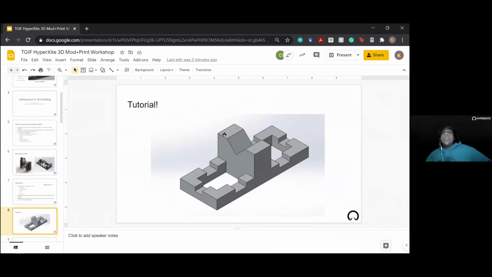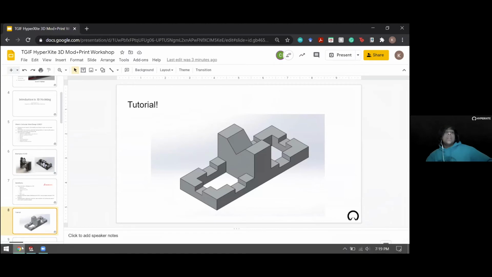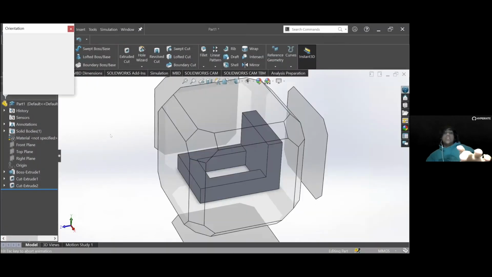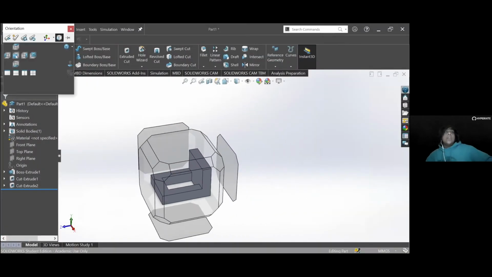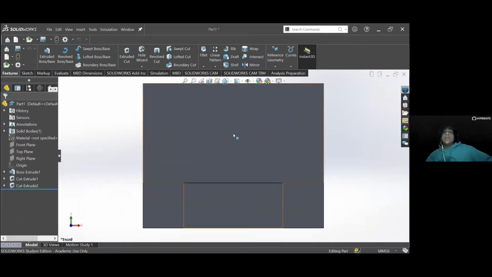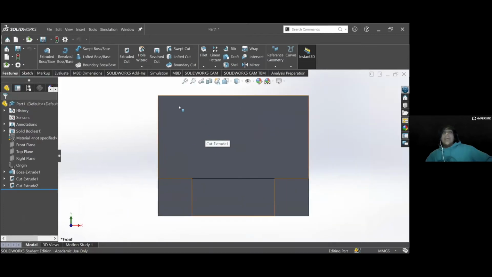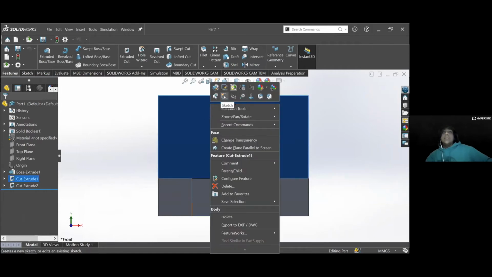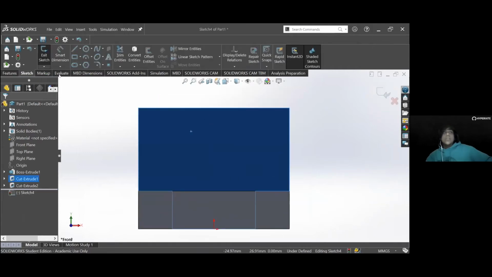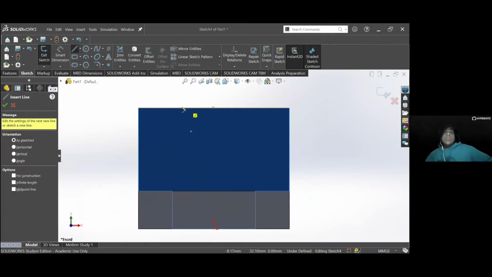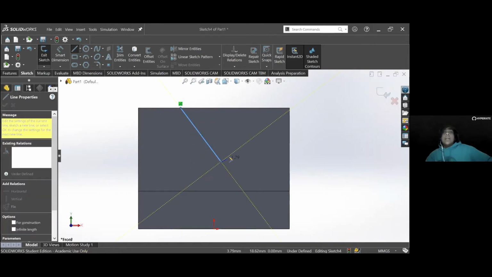So the next thing that you notice is that there's this V shape here. So I'm going to use my view cube and I'm going to press on the front view. So now I'm looking at the front view, right? And I want to cut out of this. So I'm going to right click on it. I'm going to press sketch, and now I can sketch on it. So again, I want the V to cut out of the top. So I'm just going to click on the line. And then I'm just going to click on the line again.